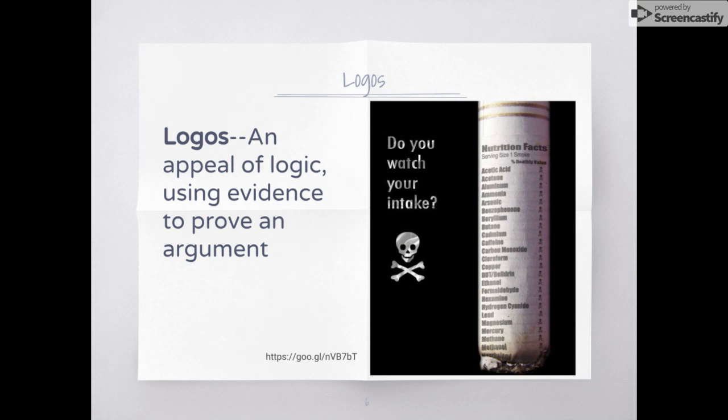Logos is an appeal to logic, so using evidence to prove an argument. A lot's going on in this ad, but the major part of the ad is the cigarette and its nutrition facts. And all of these are carcinogens included in cigarettes, and they are all listed as deathly value. These are evidence to prove that cigarettes are bad for you. So if I look at the evidence, I am inclined not to smoke cigarettes because they're bad. I believe the argument.